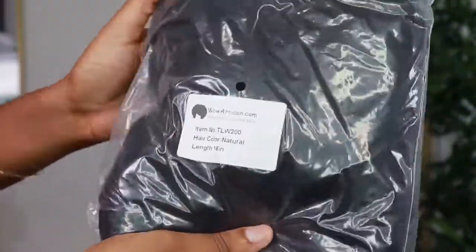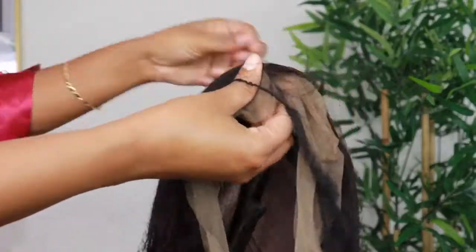Okay, now for today's video, we'll be styling and customizing this unit from WowAfrican.com. And this is a natural wavy wig. It is a Brazilian texture. And I'm just shaking the wig a little bit, just to show you guys that it is not stiff. So this is the natural waviness in the wig.